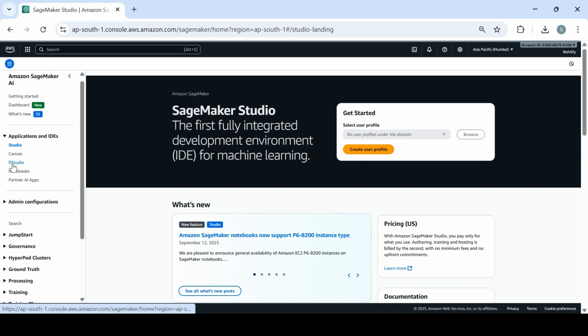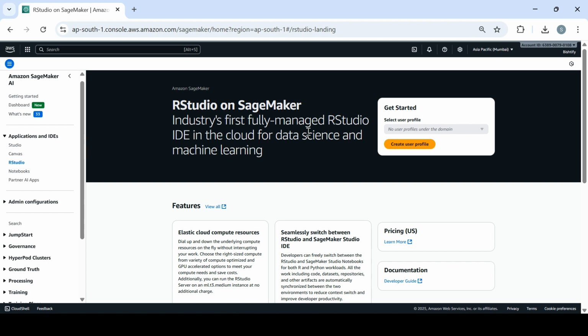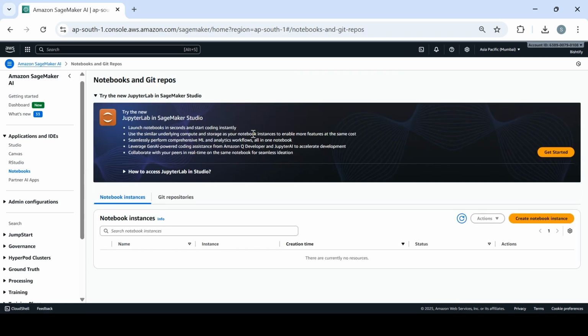Moving on further, RStudio is like an IDE again. I think Canvas, I have already covered, no code, like I said. RStudio is again an IDE, and it is mainly used by data analysts who are working with R for machine learning and data analysis. Notebooks are like Jupyter notebooks, which you must have heard of if you have hands-on experience with EMR.